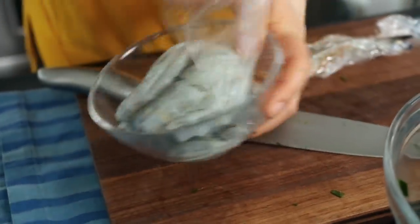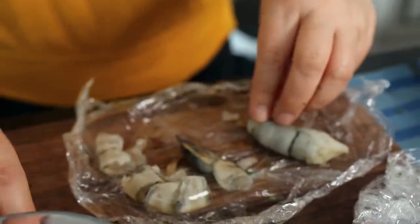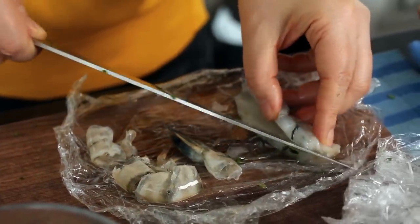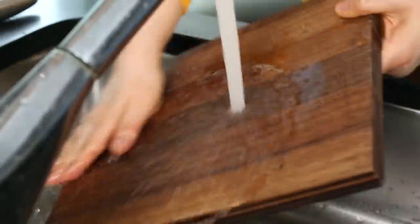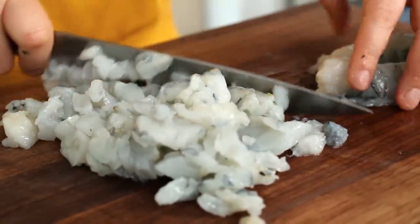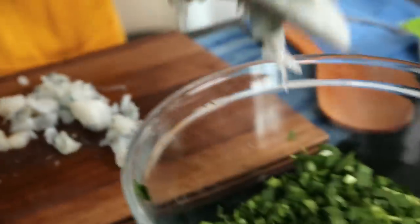We are going to use this shrimp. The reason I just separated this, I'm going to show you how to clean this. Shell, this way. And like that. And then, around this back part, it has an intestine. Sometimes a big intestine, sometimes very clean. So this is very clean. And then one time, quickly rinse this. You don't need to chop really small pieces because when this is made, I want some big chunks. So just cut it like that. And add here.